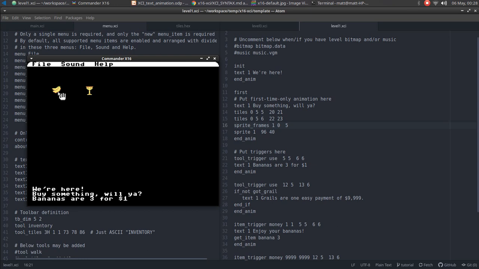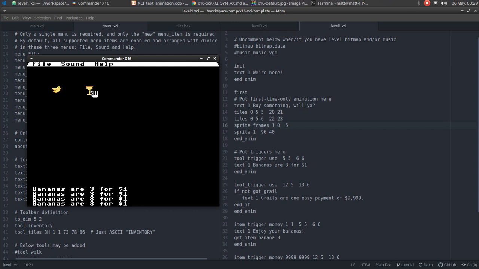So we were on line 2, now we're set for line 3. So if we do another thing that will cause a text command, like we click on bananas again, we're going to see, again, bananas are 3 for $1 pop up on there. Now we do it one more time. We've got the whole text field all filled up. And so any new text lines that come in are going to force a scroll of a single line for every text command that comes in. So here I can just keep clicking bananas, and there we go. We can fill the whole screen with bananas are 3 for $1.